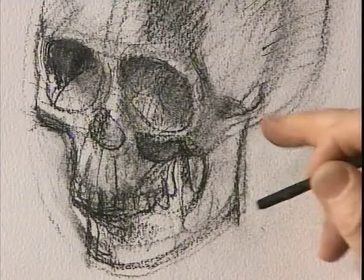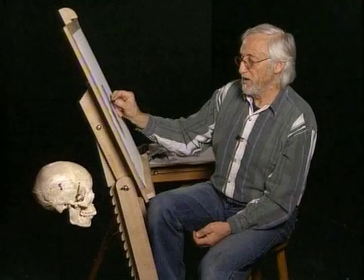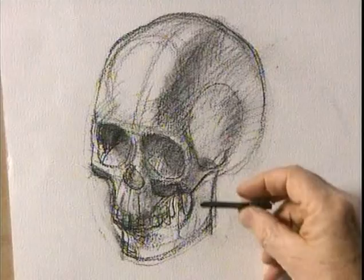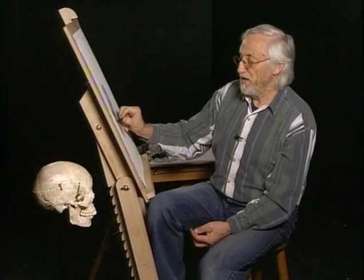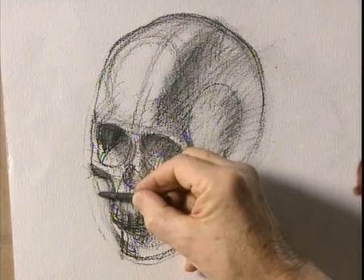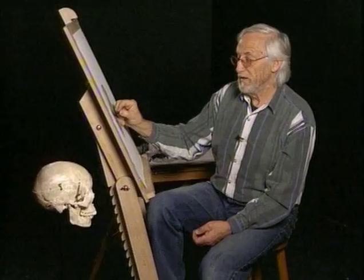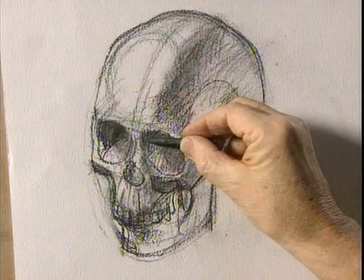There's hardly anything covering those. We talked about these two big muscles here — they do fill spaces, but across there, gently in. Those areas will be filled with muscle, but all the rest of these areas are very close to the surface. You only just have to feel your own head, your jaw and your cheekbone — the jawbone. They're all very close to the surface; there's not very much covering them. So you're going to need to be conscious of them and remember this drawing of the skull that you did.